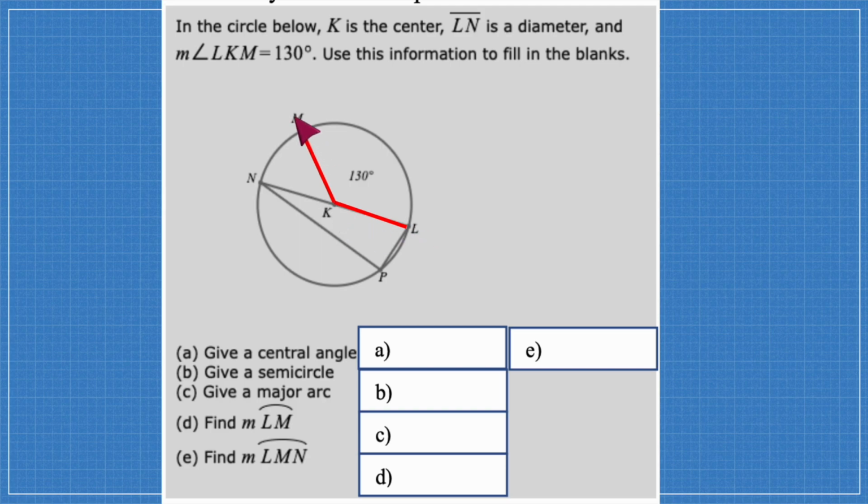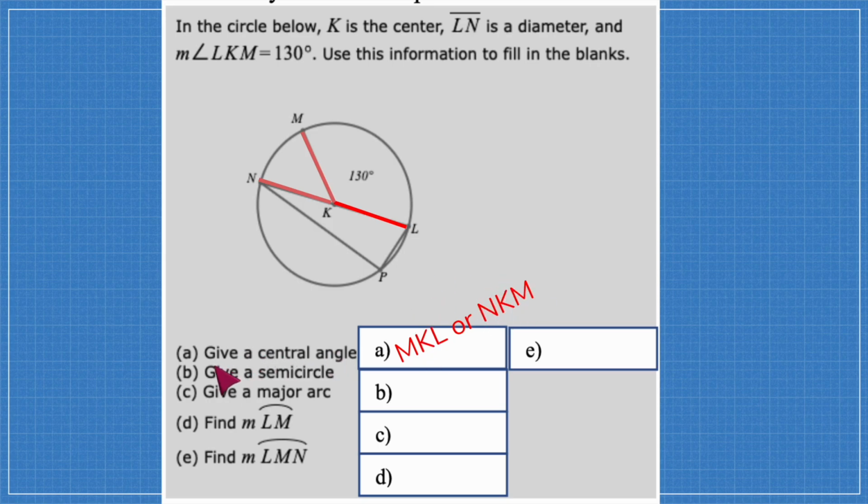Either way would work. Or, since it's the central angle, I could also focus on the small one here that they didn't give me the degree angle for, which would be MKN. So I could focus on either one. Either one of these is a central angle. And you can switch the letters around. The only thing that needs to stay is the K has to be in the center because that's my vertex. So the vertex always goes in the center of your naming when you're using 3 points.